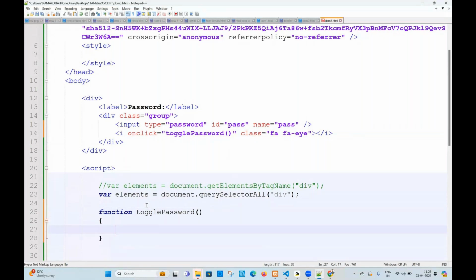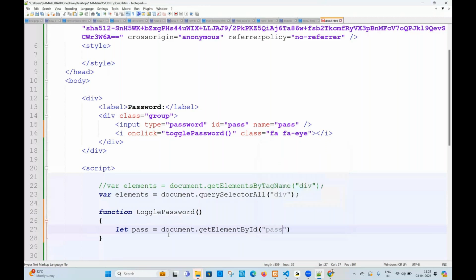So first of all let me get the password. How to get the password? Take the element: let pass is equal to document.getElementById. What is the id? The text box id, password. Okay, no problem here.